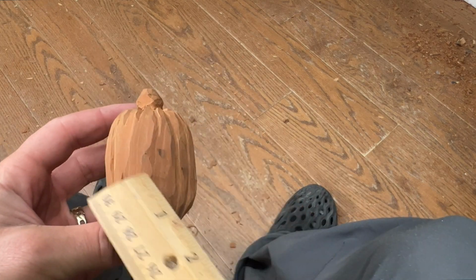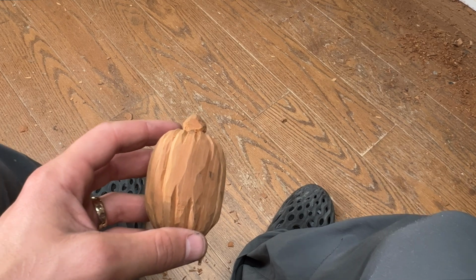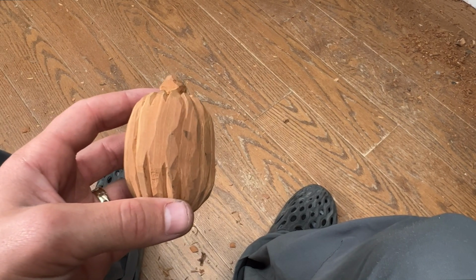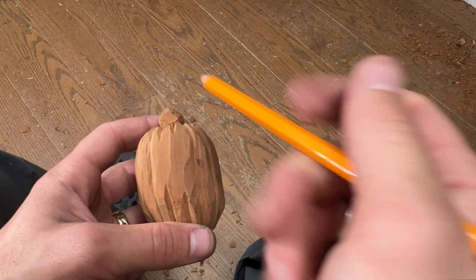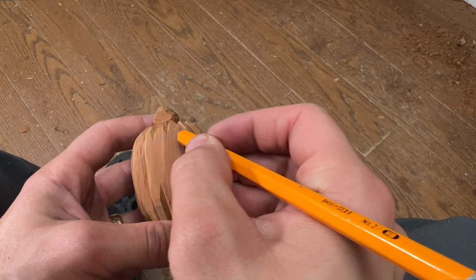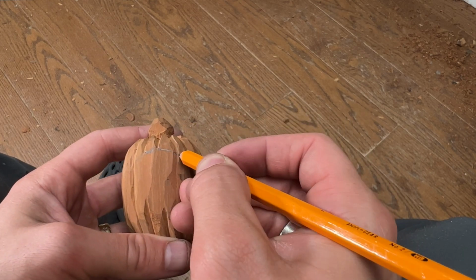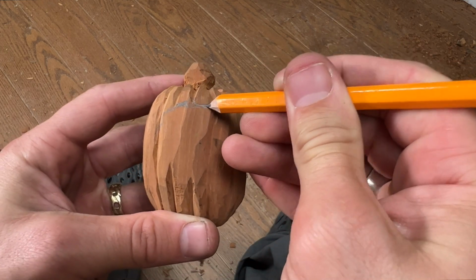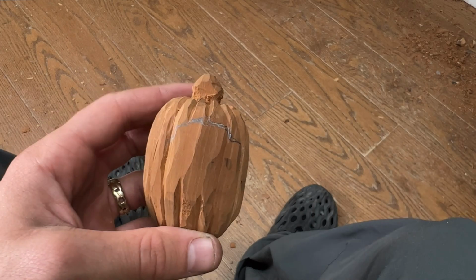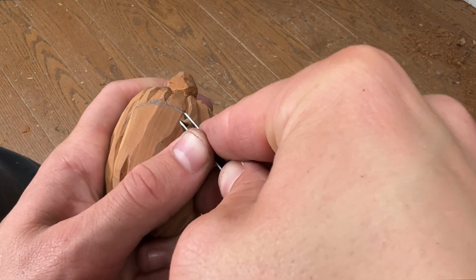So I've left a little area that's flat here. And from the top to the bottom, it's about 1.5 inches of material, right? So I'm gonna mark about, say, 1/4 inch from the top for the head. And the goal here is to make it look like the face is kind of set within the pumpkin. So I'm gonna make sure this is kind of a jagged line. Okay. Then I'm gonna come in with my V-tool and carve that line out, like so.